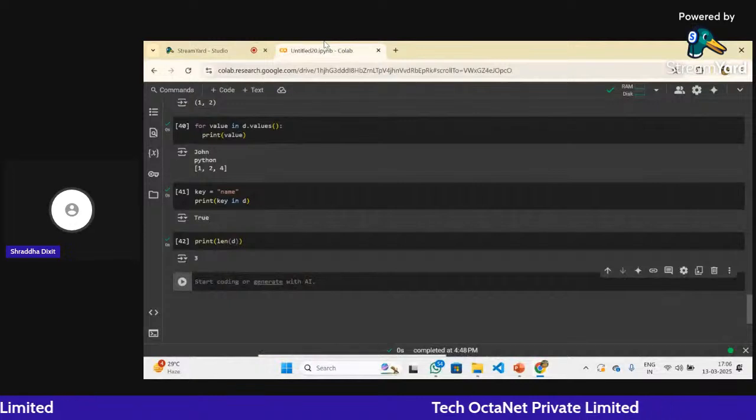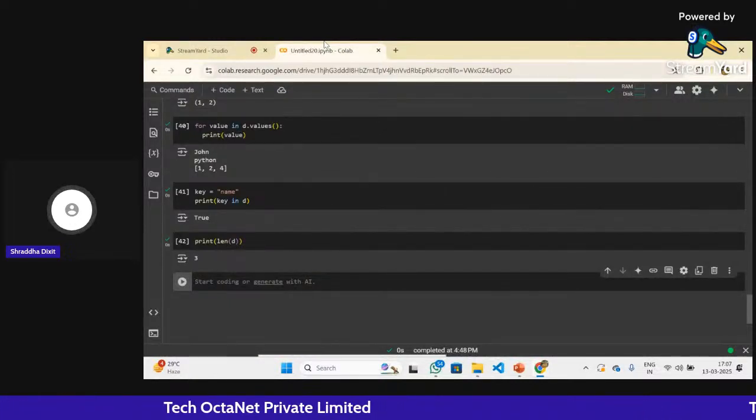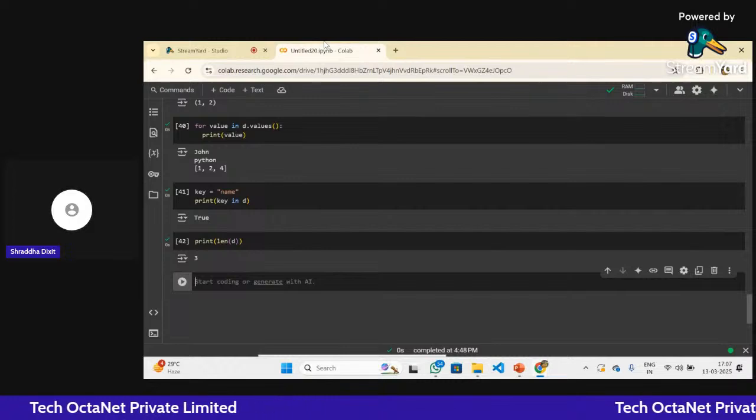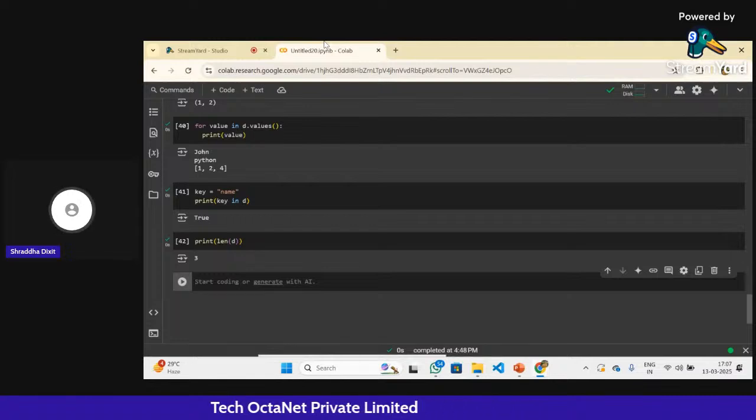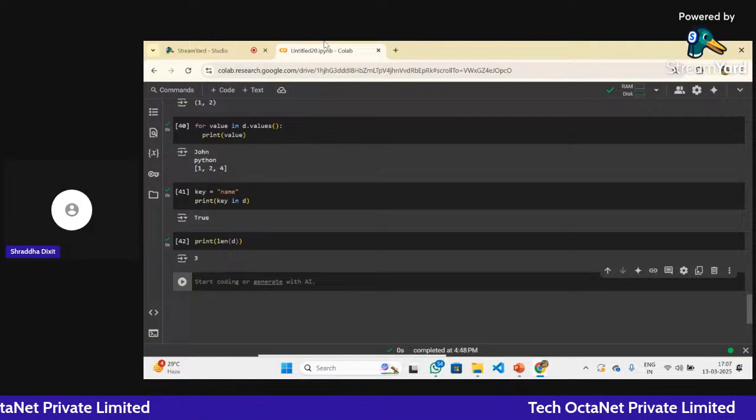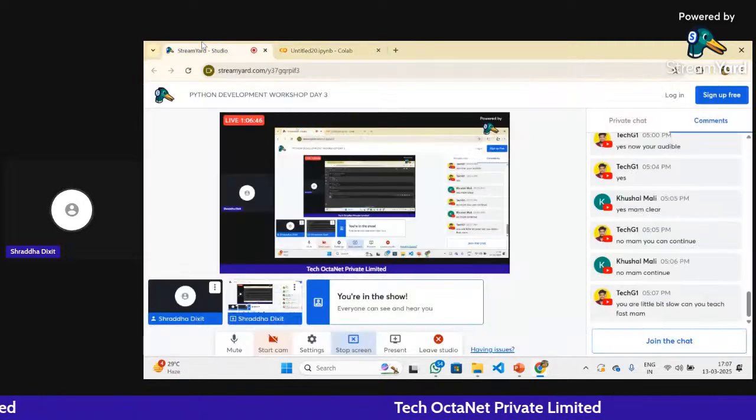So, as I told you, a set in Python programming is an unordered collection of data type that is iterable and has no duplicate elements. While sets are mutable, meaning you can add or remove the elements after their creation, the individual elements within the set must be immutable and cannot be changed directly. Now, let's see how you can create.